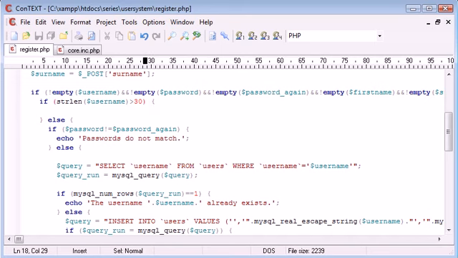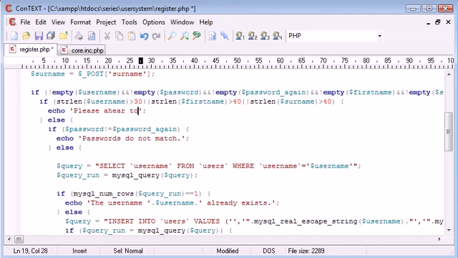So if the string length of username is greater than 30, or the string length of first name is greater than 40, or the string length of surname is greater than 40, we need to echo, please adhere to max length of fields.